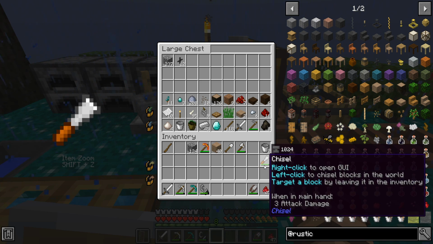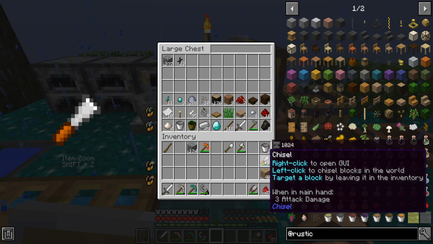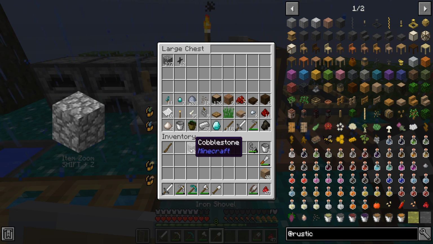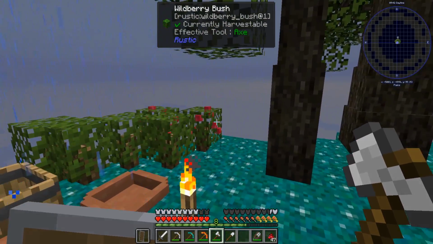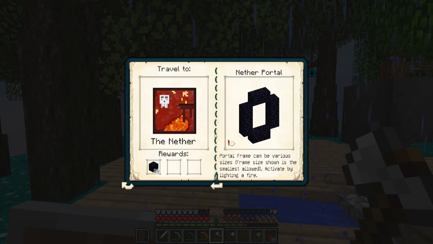I don't think I'll need the chisel, but I'm going to bring it because sometimes you can take things that are chiseled when you otherwise couldn't. Definitely bringing the flint and steel because you never know when you might need to open the portal again. And I'm going to be bringing my other pick. So there we go, that should probably do it. Grab a little bit more food here before I go. I have a shield, I have armor, I have a quest.